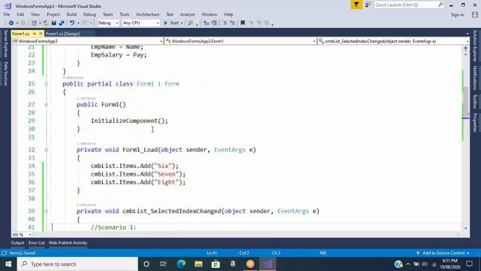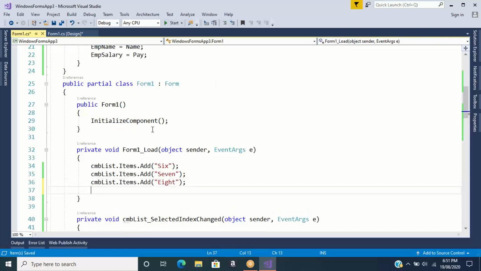Now do one thing. Come down. In your form load event method here, I want that employee class object employee1 equal to new employee, and you want to put data ID 1001, then Ahmed, then salary 18900, semicolon.